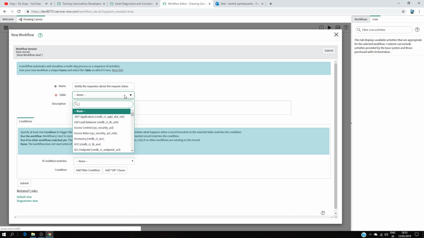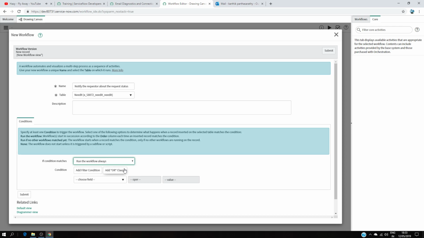Here our table is going to be Need IT, so I choose this one, and the workflow always, and the state here is going to be awaiting approval. Here I'm telling the system, hey, you have to run the workflow once the Need IT request is created, but make sure that you also check that the state of the Need IT request is awaiting approval.